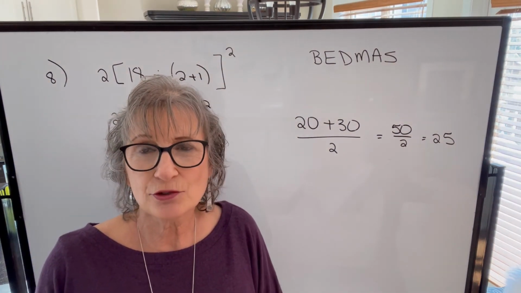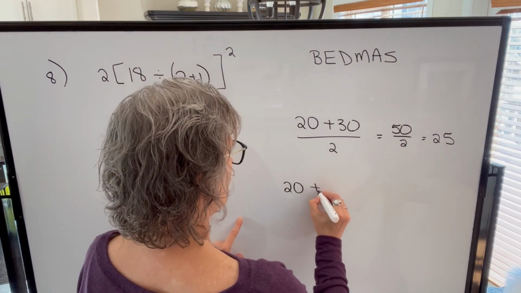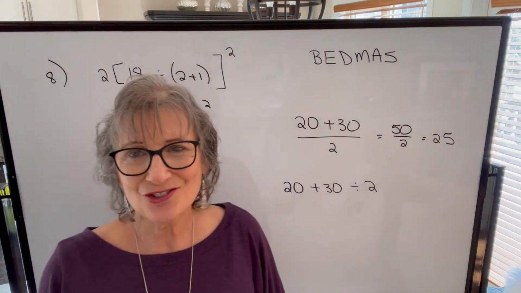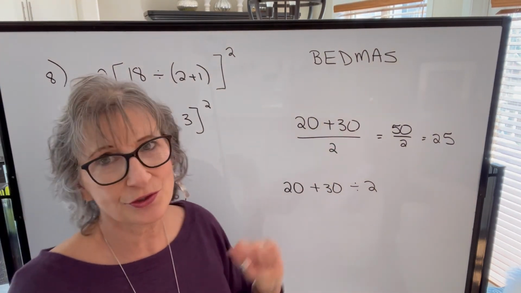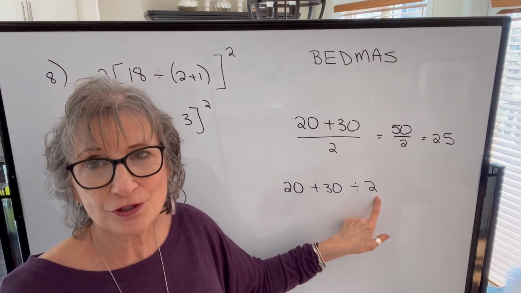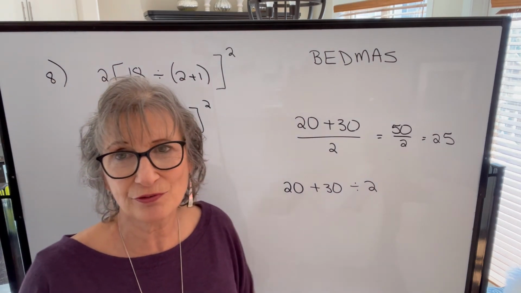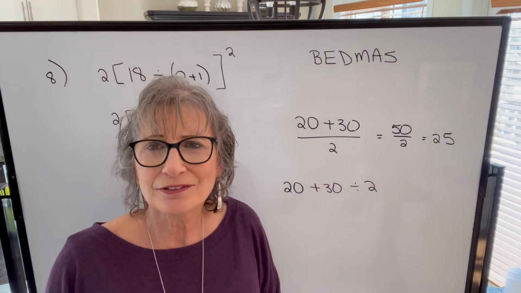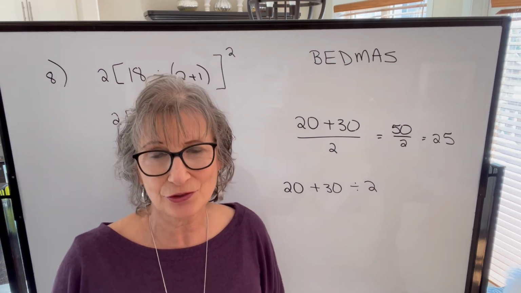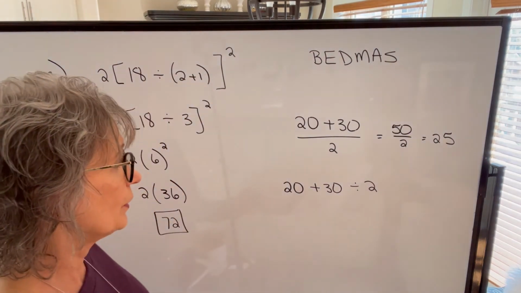If you were to do that series of operations on your calculator, and you were to type in 20 plus 30 and then divide by 2, your calculator doesn't understand that you want to group 20 plus 30. It's going to follow the order of operations, so it will do the division first, get 15, add that to 20, and your answer will be 35. And you'll wonder how you can get an average of 35 when you're looking for the number in between 20 and 30. So in order to correct that, you can do one of two things.